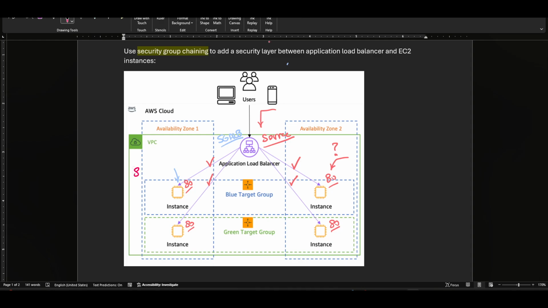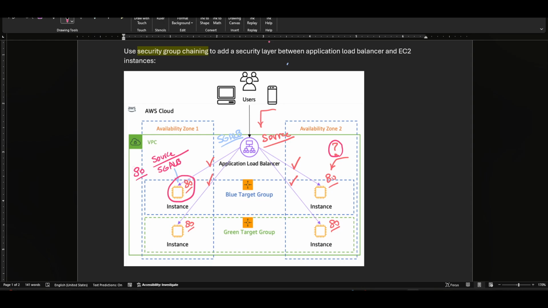So when we say port 80 is open, instead of saying from any source, we can say the source of that rule is the security group of the application load balancer. And when we say that, it means that only traffic coming from the application load balancer is accepted by all instances, and not from any other unknown source.